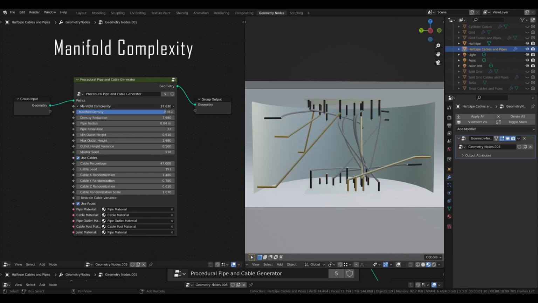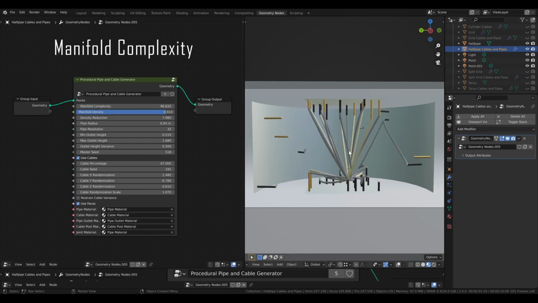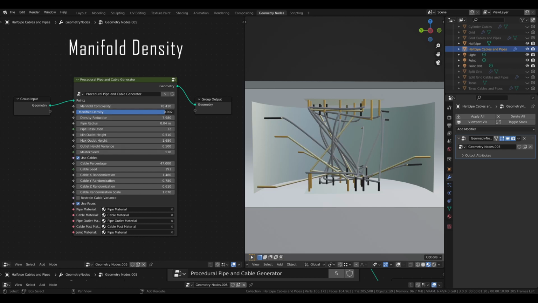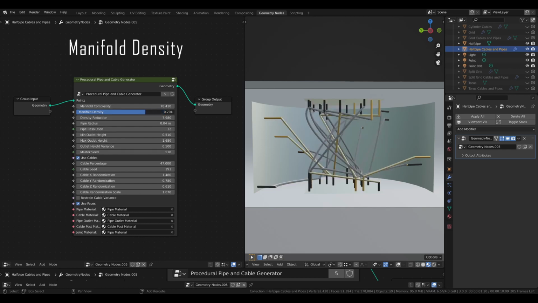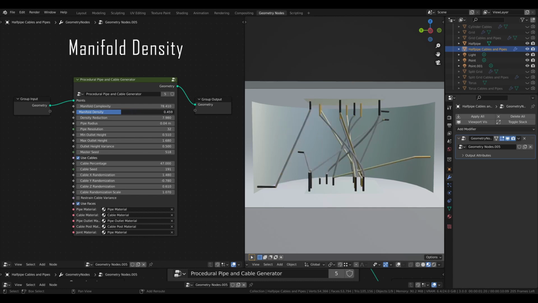If this value is 100 or close to it, you'll get most of the pipes being generated attached to a single stem, if that can be useful for you. But if not, just keep it lower according to your density. Manifold density will determine the amount of pipes that are generated. If this is too low, you might run into that issue with the unused stems occurring. So if you want to avoid that, you can just increase your complexity or increase your density.